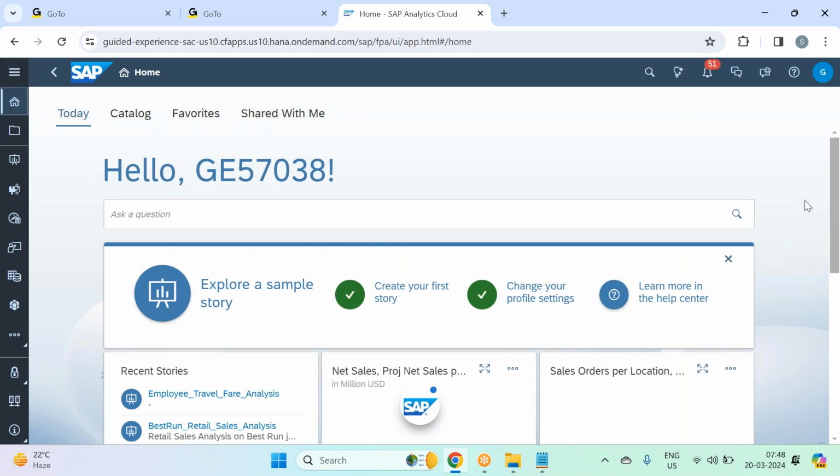Generally this user's expiry is 90 days, guys, but I'll give you some cheat codes where if you apply that, it will never expire. The cheat code is very simple. If you schedule any job in this system, if any schedule is running on the product for the user, it will never expire. This user I created, it's been almost 8 or 9 months I'm using it. It's a very simple thing. I'll show you how to schedule one job so that it will never expire.